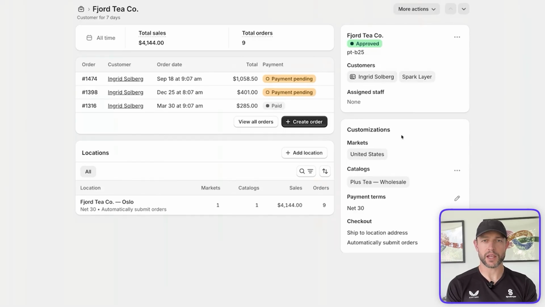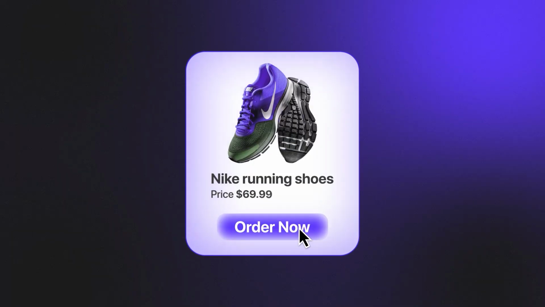Inside each company, you set their payment terms, their shipping location, and the region that they belong to. For payment terms, you decide whether a buyer pays you up front or gets an invoice and pays you back later in 30 or 60 days. A lot of wholesale buyers expect to be able to order now and pay later. So if you only offer an upfront payment type, a lot of wholesale customers just won't order from you.